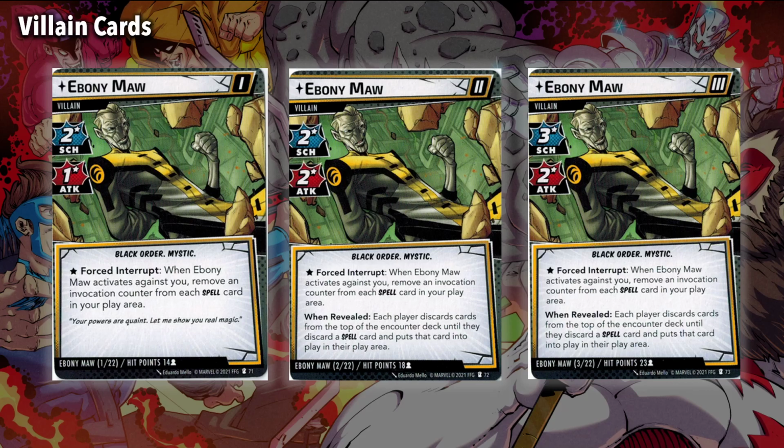So you need to be a little bit careful about when you progress from stage 1 to stage 2, because something bad comes out when you do it. You might want to do it when the deck is close to being empty, or you might want to do it when you know there's easier spells in there. Just another lever that the players can play with to try to beat and conquer Ebony Maw.